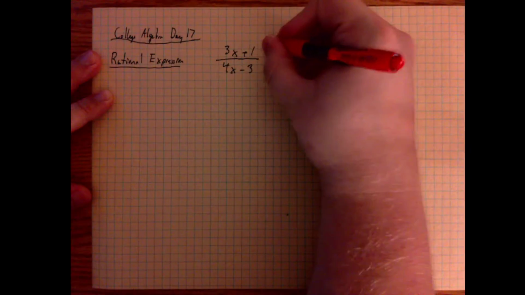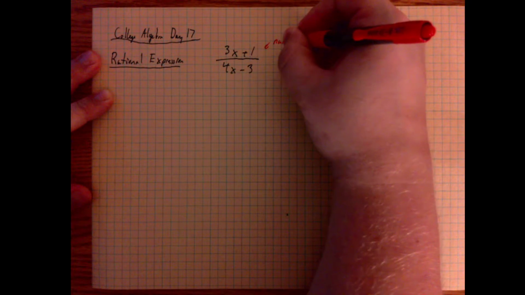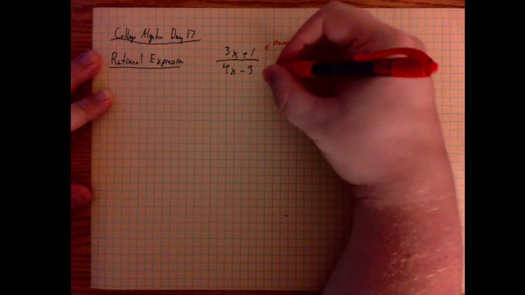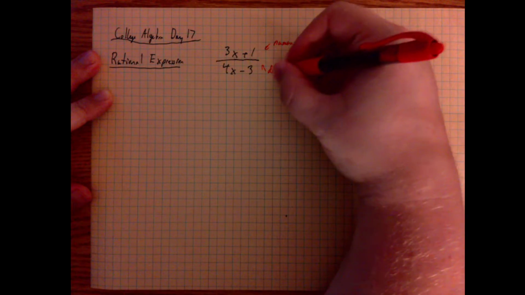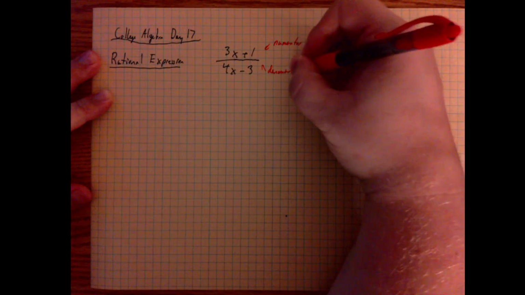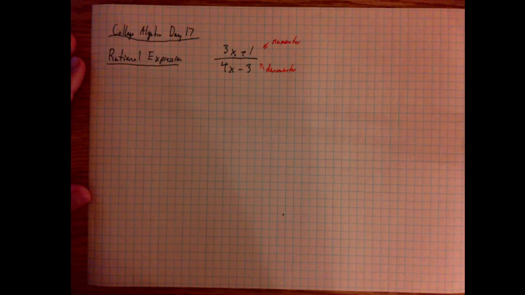It's a fraction which contains our 2 main components, the numerator, which is the top part of the fraction, and the denominator, which is the bottom part of the fraction. You have to know both and how they fit together in order to make sense of some of the math we're going to do. In general, the denominator is the more important part of the function. And you'll discuss farther along in your college algebra classes why that's the case. But it should be noted that in general, the numerator is less important than the denominator.